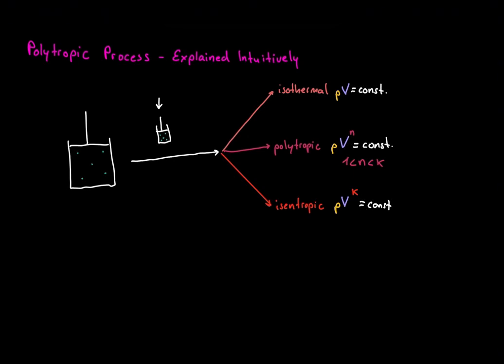When gases are compressed, pressure, volume, and temperature change together. But depending on heat transfer and irreversibilities, the compression can behave very differently. That is why we use polytropic processes. Let's compare the important process types first.